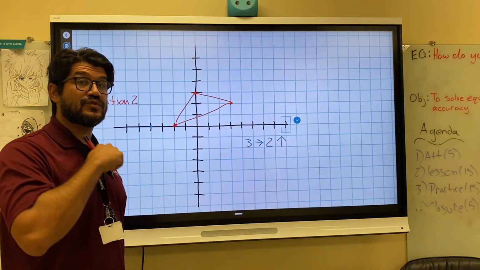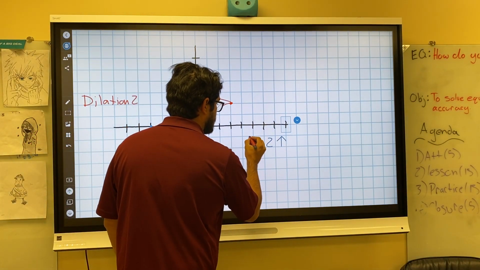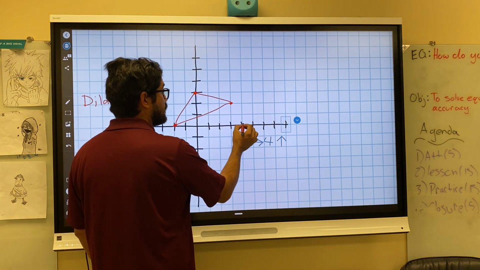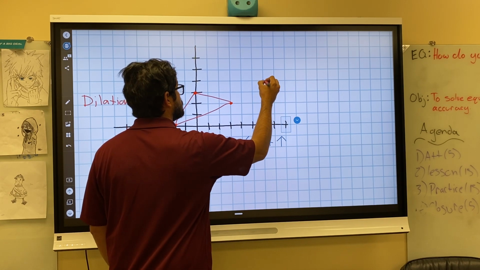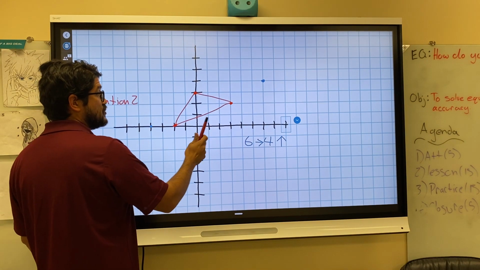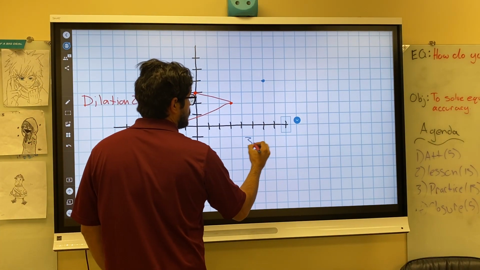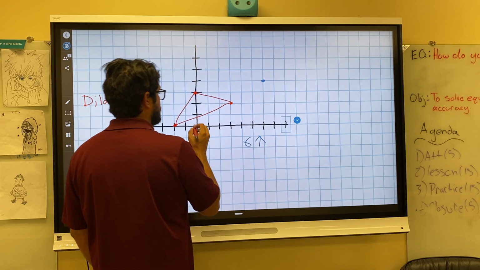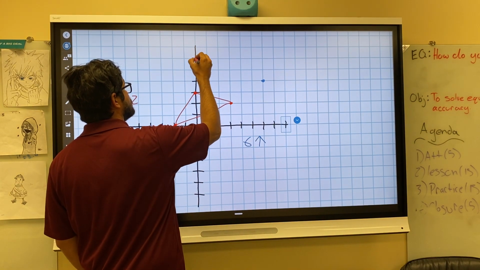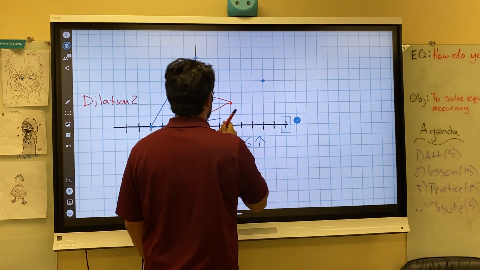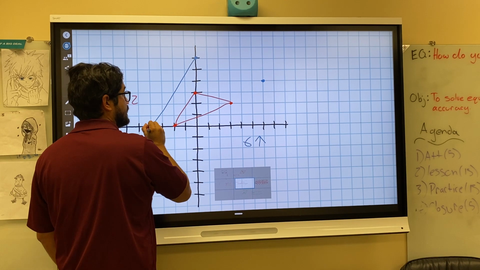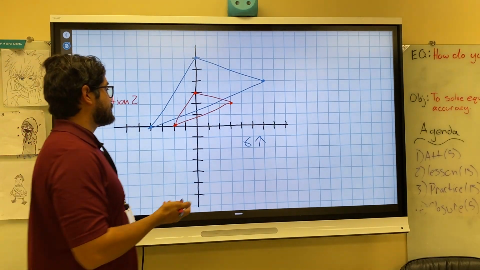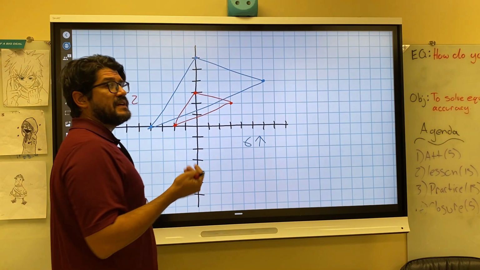Now remember, our dilation is 2, so we're doubling these motions. So it's not going to be 3 to the right, it's going to be 6 to the right. It's not going to be 2 up, it's going to be 4 up. So then you do 1, 2, 3, 4, 5, 6. 1, 2, 3, 4. All right. Last one is just what? 3 up. So 3 up, but we're doubling it because the dilation is 2, means that we're going to be doing 6 up. So from here, 1, 2, 3, 4, 5, 6. And that, go back one. And this is a dilation of 2. Okay? And that's it. Okay, so that's how you complete a dilation when it's getting larger.